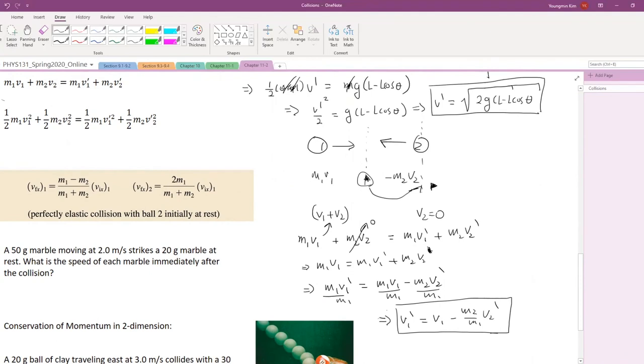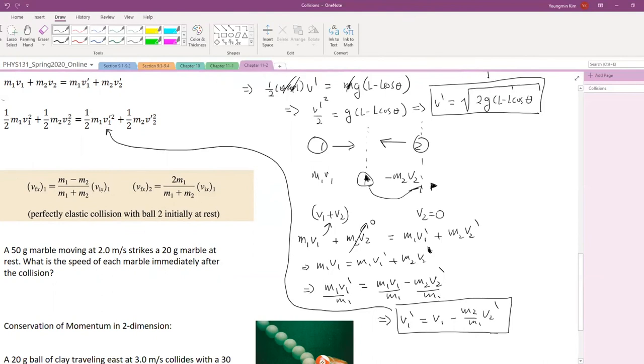Once I've done that, I'm going to substitute v1 prime here. And this will take some laborious algebraic steps. These are not hard, it's just some long lines of algebra derivation, which is not so meaningful. So I'm going to leave that to the textbook, that way you can find it. The result of that product is here. And it's important that you understand what this means here.